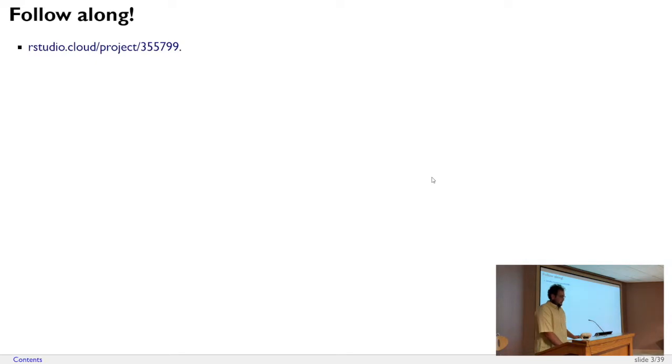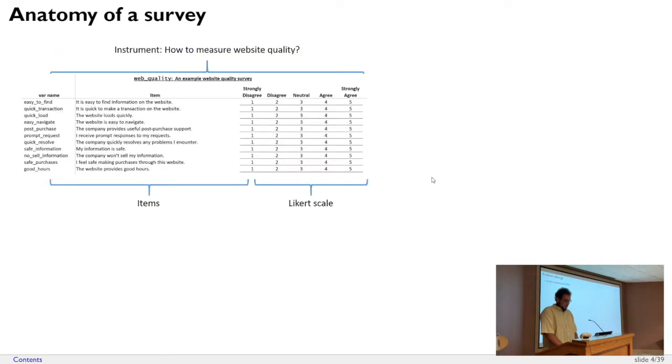So I put everything on RStudio Cloud. If you can write down that URL, you can go in there and that's going to have everything. Is everybody aware of RStudio Cloud? If you've ever used RStudio, it's a cloud version of that and it's free, so that will have everything. You don't have to worry about dependencies, it'll just do it for you. So you can go there and check that out.